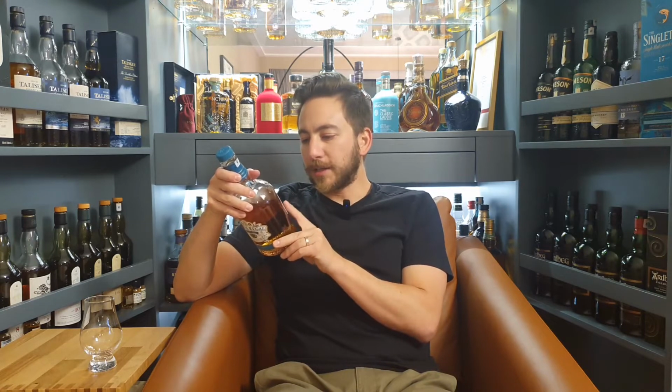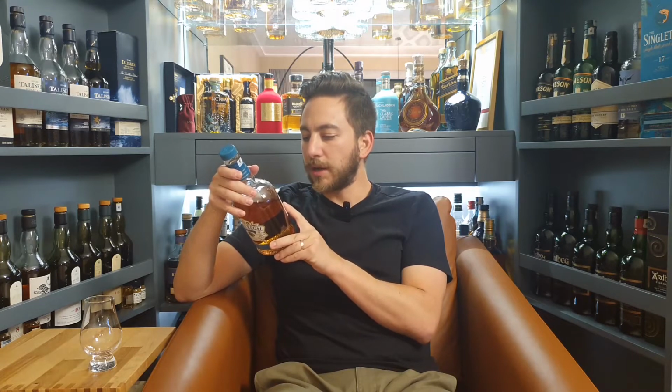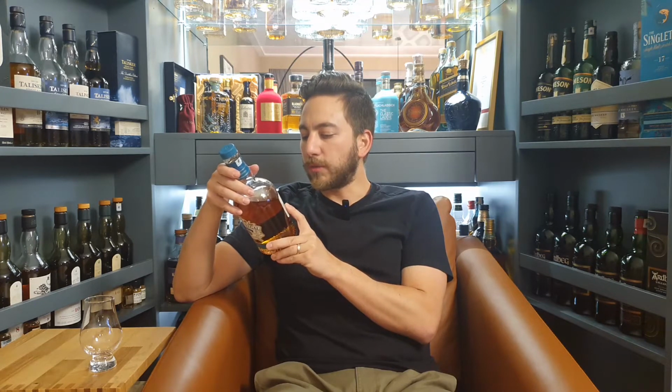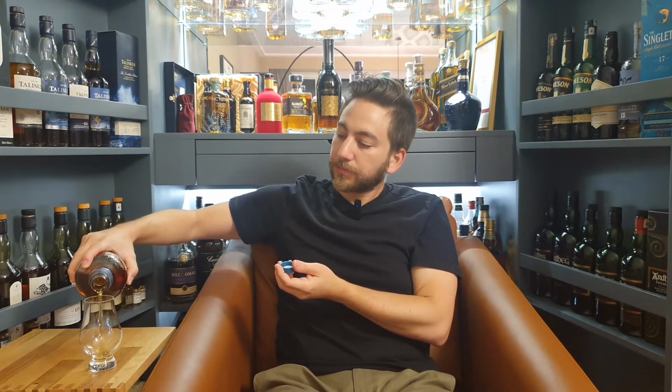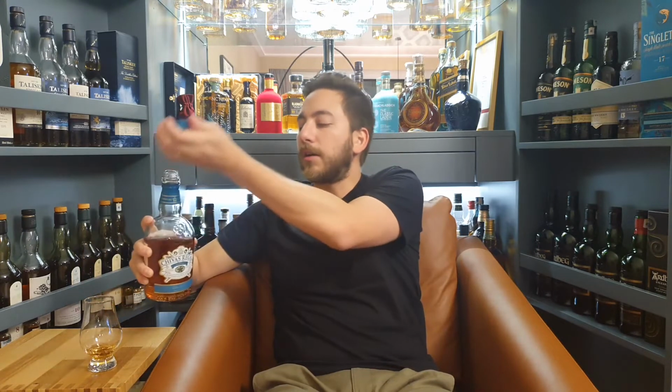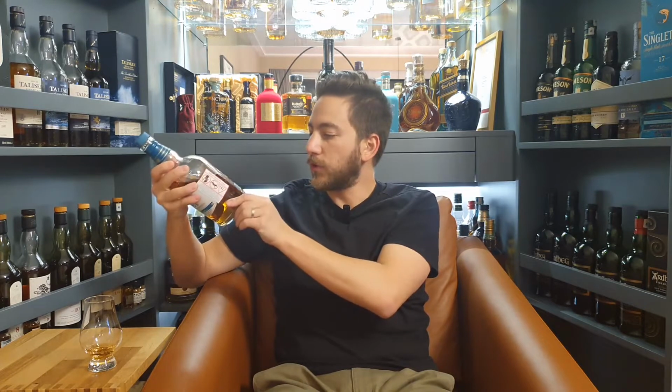Just definitely follow him. From a hand selection of malt and grain whiskies, in honor of the Japanese art of whiskey making, Mizunara, a rare and unique oak from Japan, has been used to marry some of this exclusive blend. So not all of it is finished in Mizunara, and it definitely is not an age-stated whiskey. Normally, the cask series of Chivas are around 13 years of age. This doesn't give you an age, unfortunately.